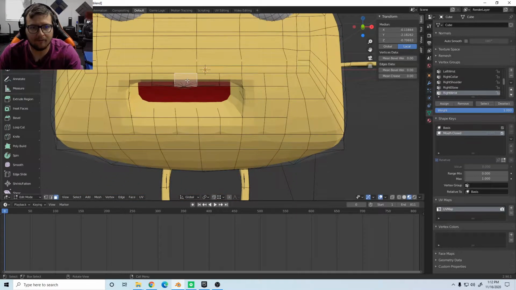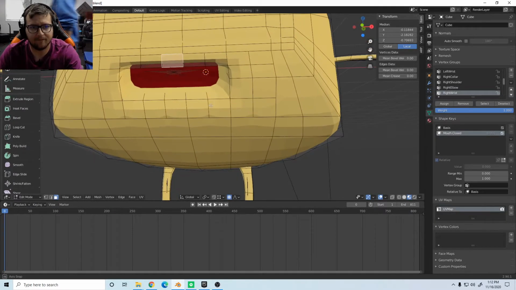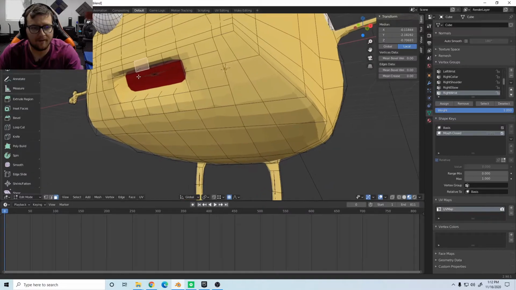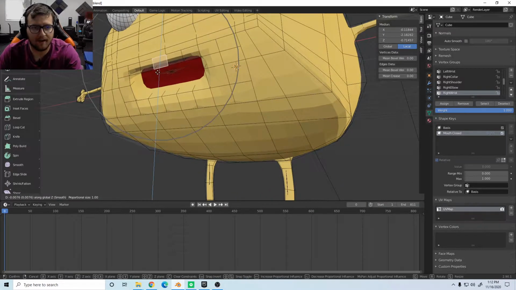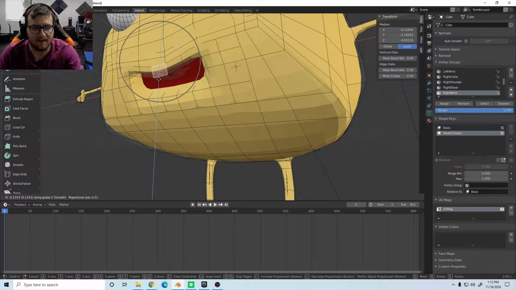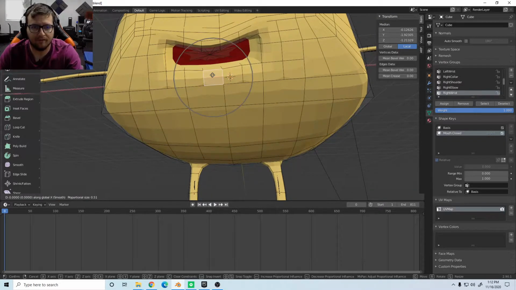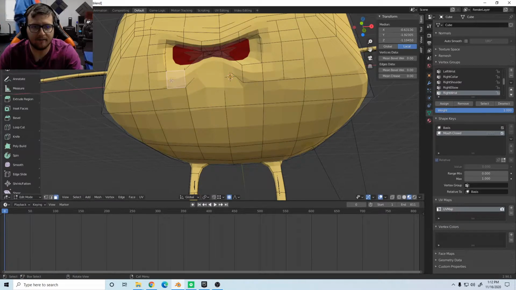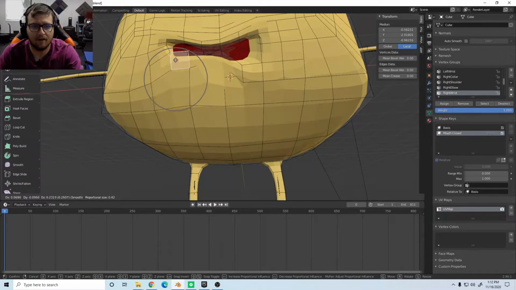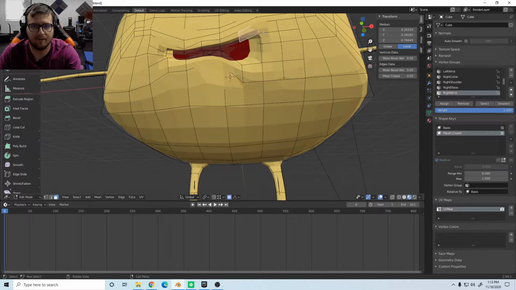So now we're going to turn on proportional editing, and that could be on the top here, but for here, it's down here for now. So what we're gonna do is grab this top lip and move it down. And we're gonna do the same with the bottom. We're gonna move that up, and we're just gonna kind of move all of them in place. We're not gonna make this perfect today because this is a tutorial. I want to show you all how it works.